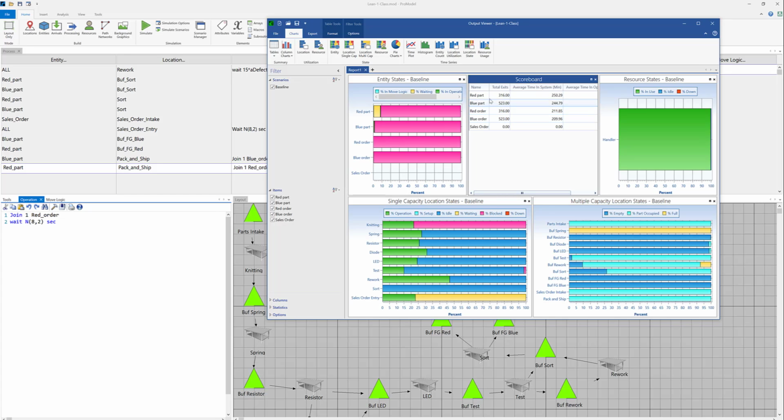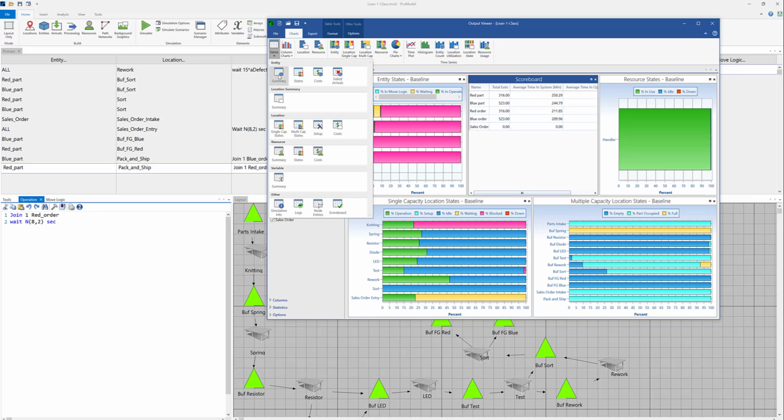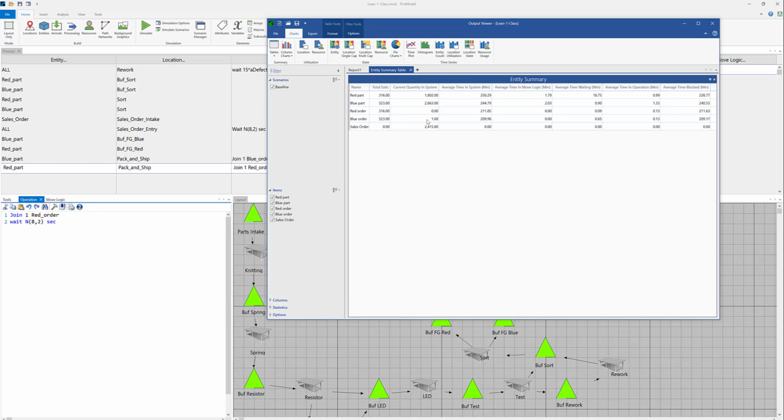Okay, so we have how many red parts and blue parts are getting shipped out, the orders getting shipped out. The sales order gets split into red and blue order, so it doesn't have any exit, which is fine. So let's look at entity summary.